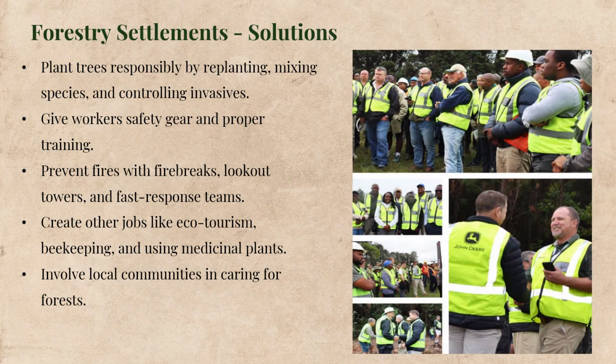Let's think of some solutions. Firstly, trees can be planted responsibly using a mix of species to control invasive plants. You can also give workers safety gear and training. You can prevent fires by building fire breaks and lookout towers. You can create other jobs that reduce pressure on forests, and you can involve the community by encouraging people to take part in protecting and managing forests.